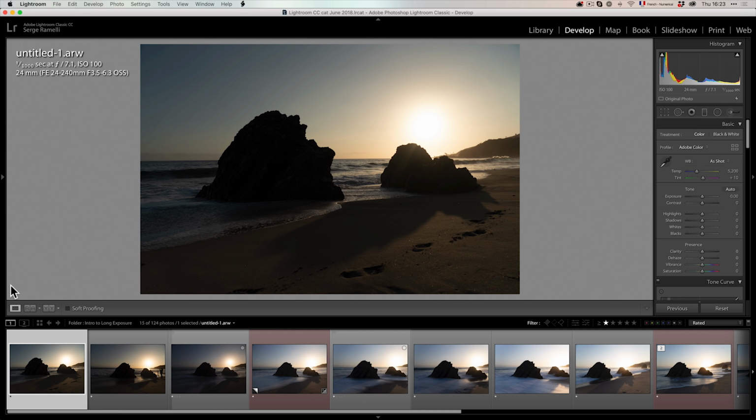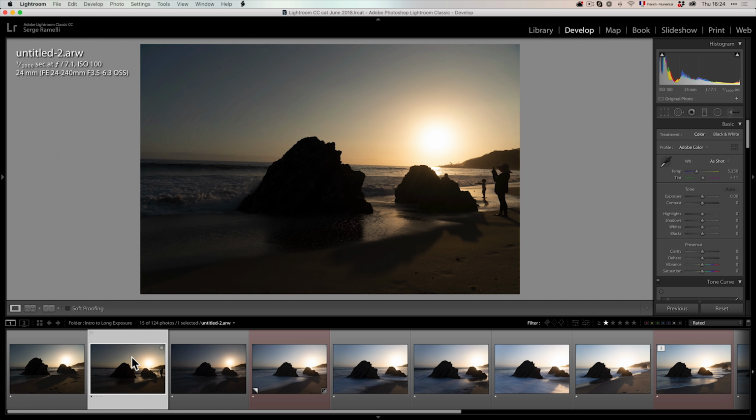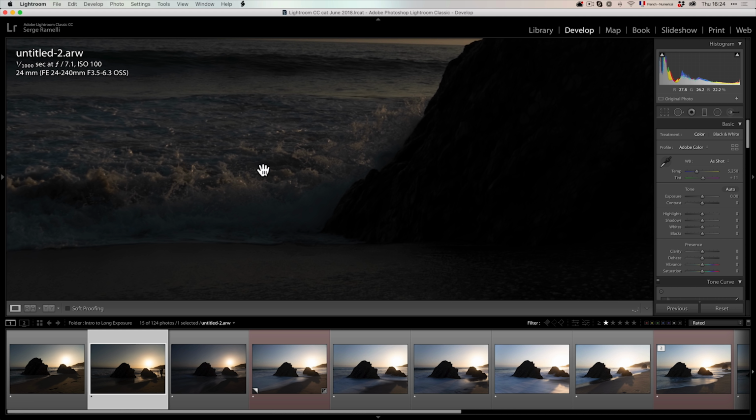All right, so that's the photo that I got from the shot. Up here you can see the settings. So you see the problem is when you don't have an ND filter on and you have so much sun. Here I am at 1/1000 of a second, and you can see it better on this photo, but look at the wave, it's very sharp.